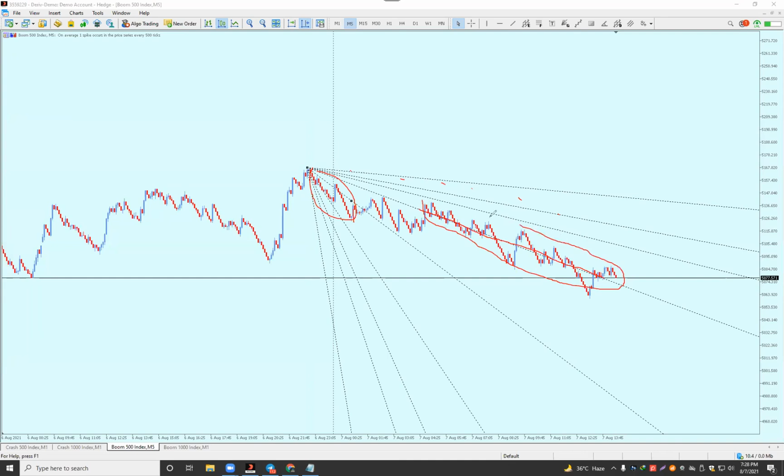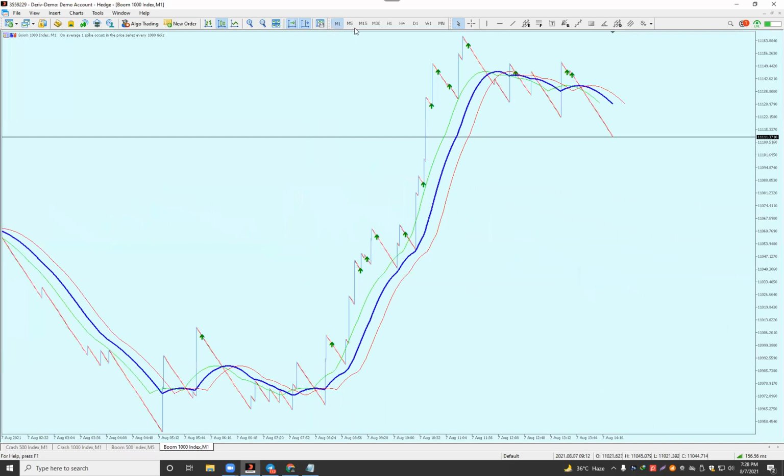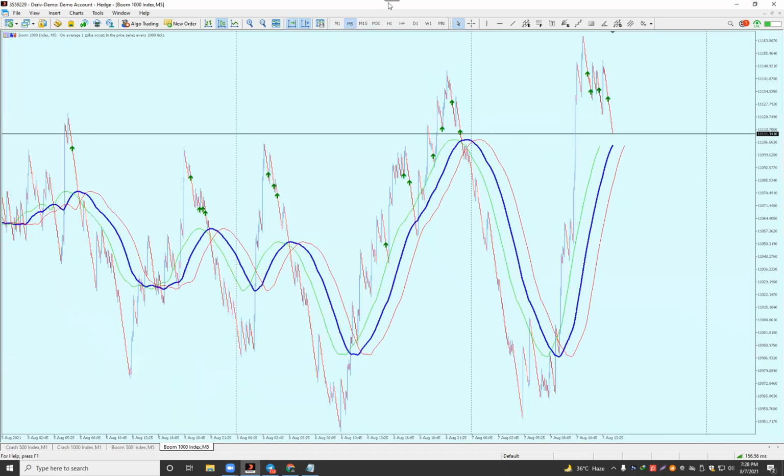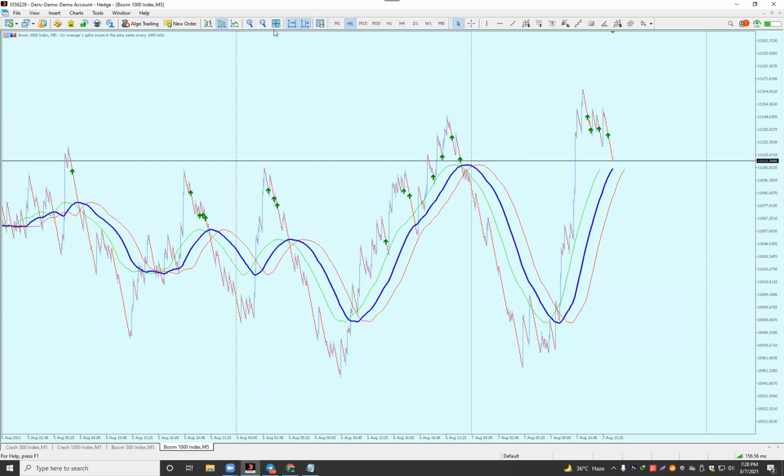It is a little bit difficult. After practice you will understand how we can use it, because when there is no support and resistance, when you are thinking that market is not giving me any support and resistance, there is no price action in the past, you can use the Gann fan. It is an extra tool if you want to use. On the Boom 1000, 5 minutes you can select and see where the reversals are possible.